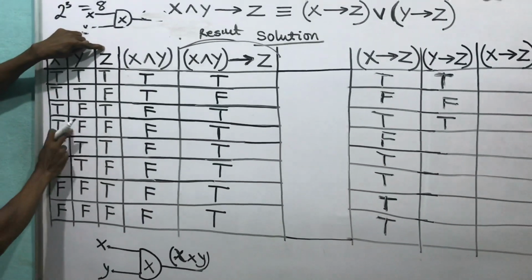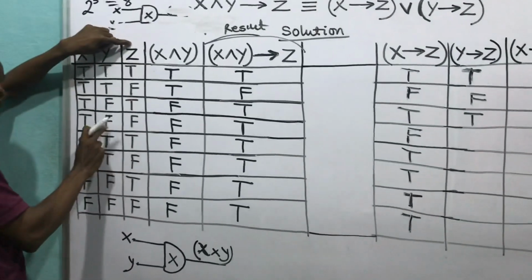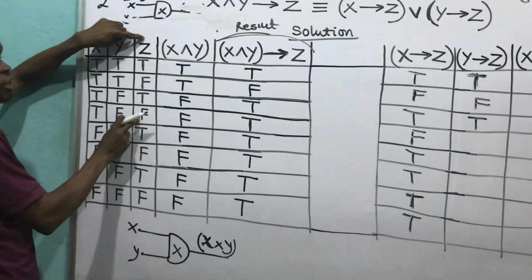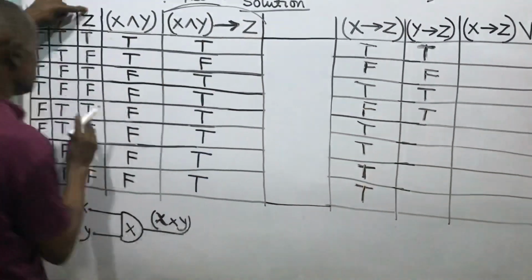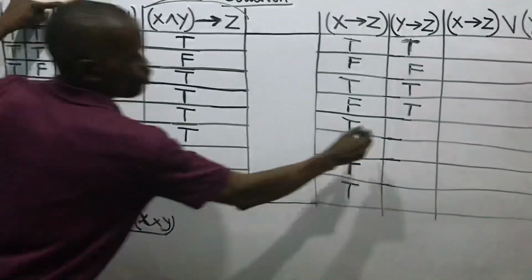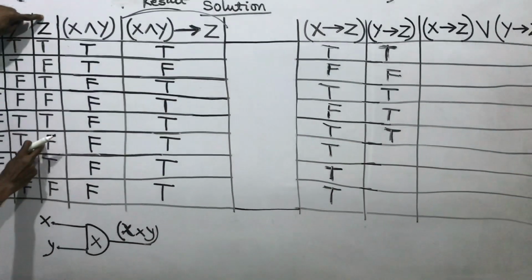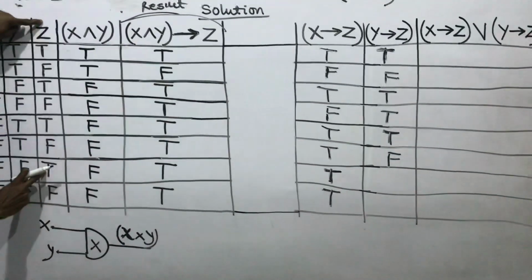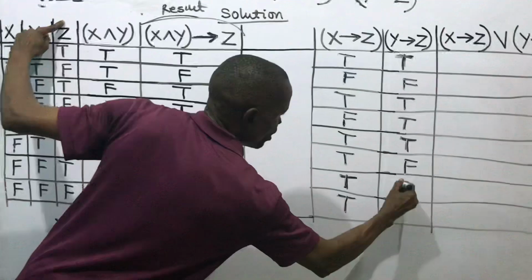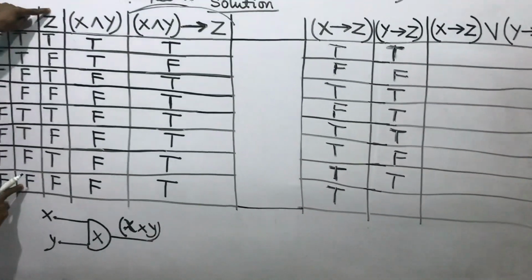And what is my value of Z here? False. And what is my value of Y I'm comparing it with? False. Since I'm comparing it with Y, and Y is false here, and Z is false, that means I'm going to write what? True. You're going to change it to the word true. Then what's the value of Z here? True. I'm going to write true here. Then what's the value of Z here? False. I'm going to write false here. Then what's the value of Z here? True. I'm going to write true here. Then what's the value of Z here? False. And what is the value of Y I'm comparing it with?